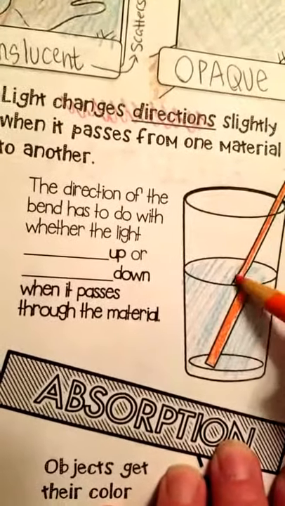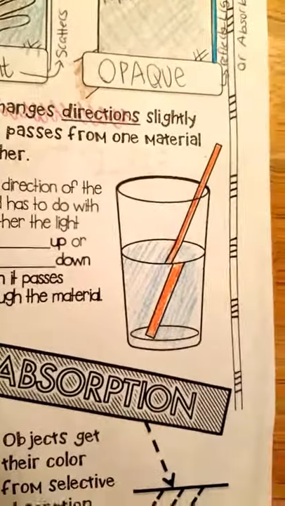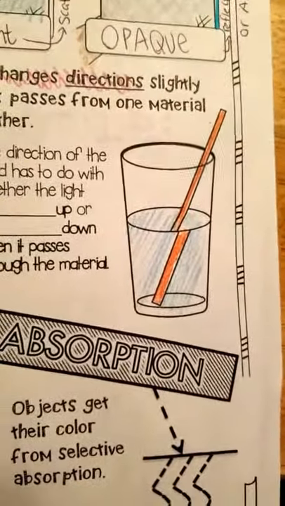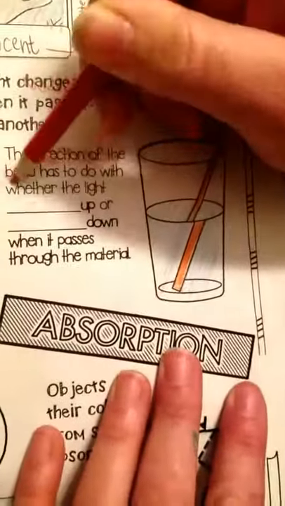It sometimes looks magnified and bent. It's what makes it harder to just reach into water sometimes and grab something, because it looks like it's in one spot, but really it's in a different spot. The light is bending and going in a new direction. It kind of plays tricks on your eyes.